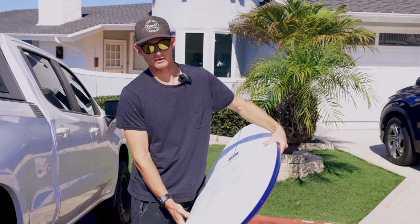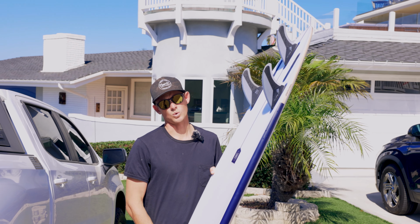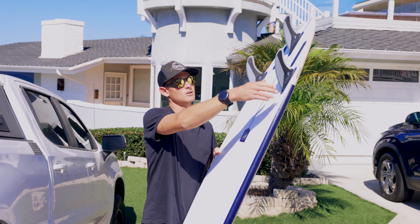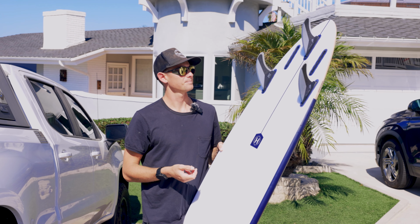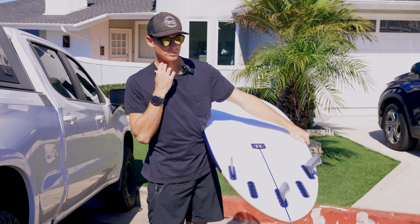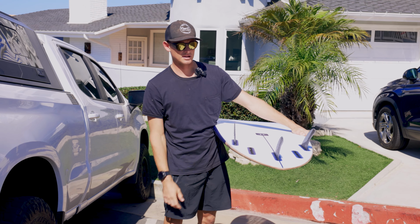Really fun board, and all around I paired it with the Velox Air Core Firewire fins. A lot of rake in these fins, so they're designed for big carves, kind of turning. And then it's just got that nice round tail. Overall, this board I think as a quad would just have a ton of drive. I rode it as a thruster, and it was nice to pivot.